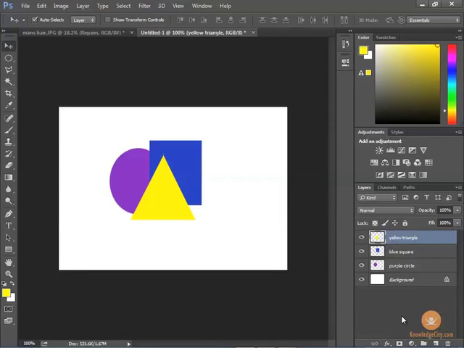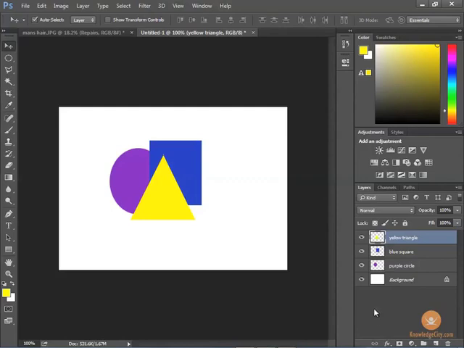When we're working with multiple layers in Photoshop, sometimes we want to do something to more than one layer at the same time. Like we might want to move two layers together, or we might want to apply a special effect to two different layers at the same time. And there are several different ways to select and work with multiple layers. Some of them are temporary, and then some of them are more permanent.